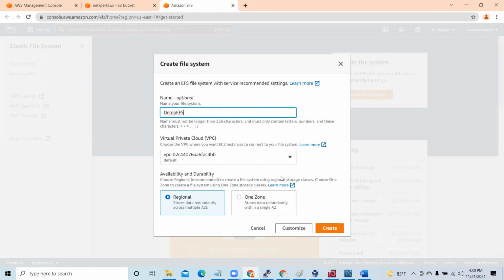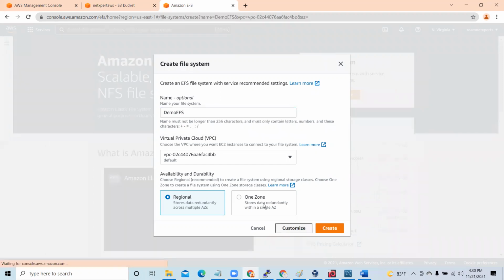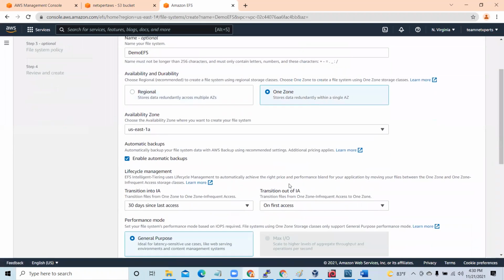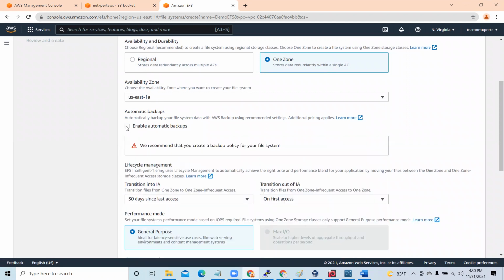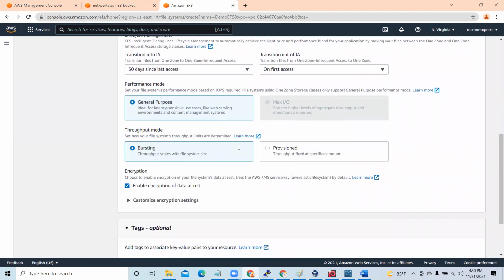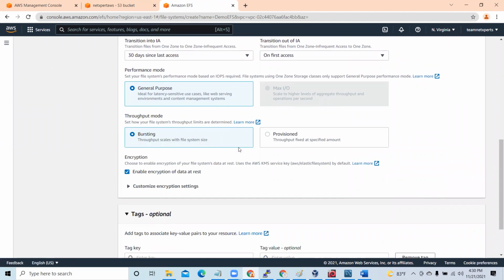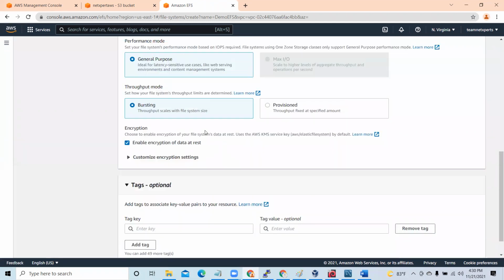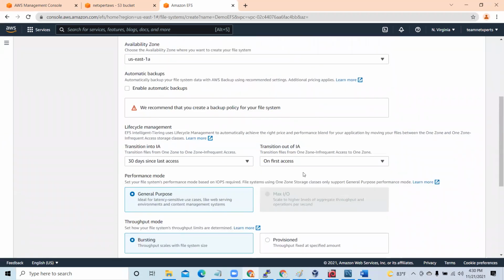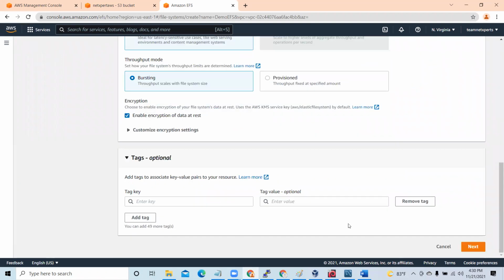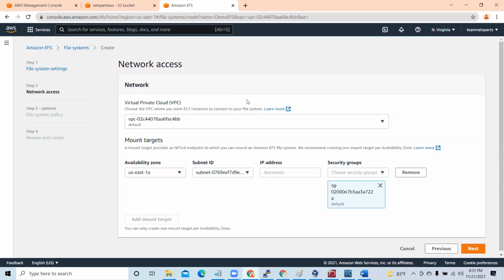Just say customize. We have already done this one. There's no automatic backup. Remove the automatic backup. Let's say provisioned bursting is okay. Performance, general purpose, okay. Remove the backup part, right? Now create a file system.